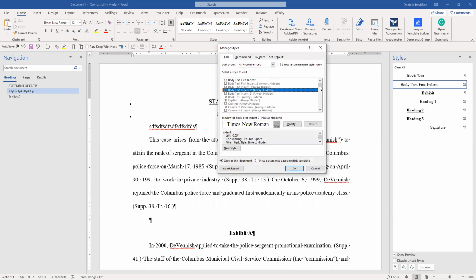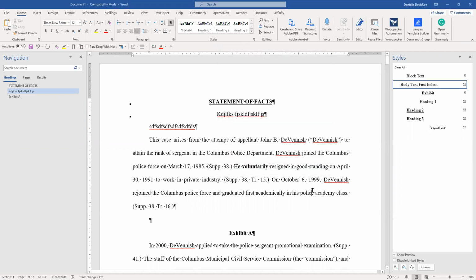Manage styles, there's plenty to scroll through here. So if we're adding a ton of our own styles, it adds more to the already overwhelming list. But it sounds like you can create all your own styles if you want to. It's not like anything's wrong with that. I just find it less efficient.